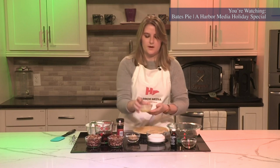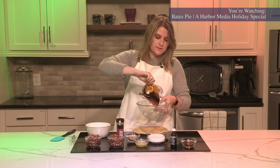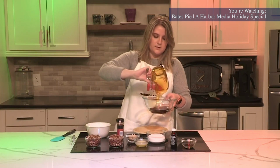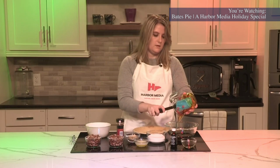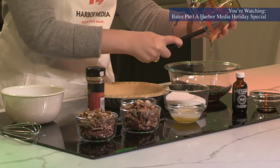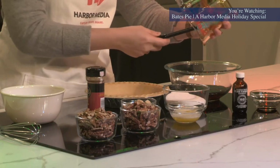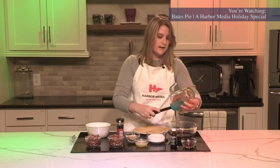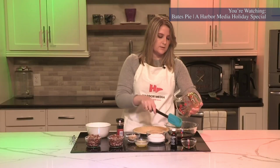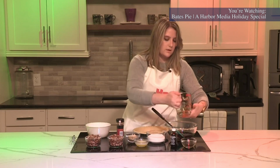So our butter is basically 95% melted, which is fine. So I'll put that down here and we will start mixing. So I'll put the Karo syrup in. It's a little thick, so you might need some help with the spatula. And then just curve around the sides of this measuring cup and put that in there. This is a good base to start with. It is going to take a little bit to mix, but that's fine because it will be worth it because pecan pie is very delicious. So we have that in there ready to go.